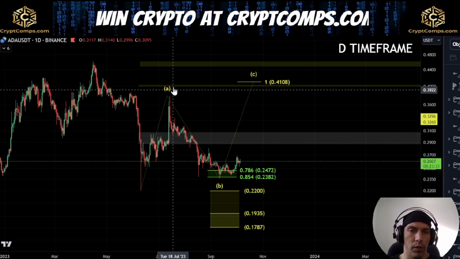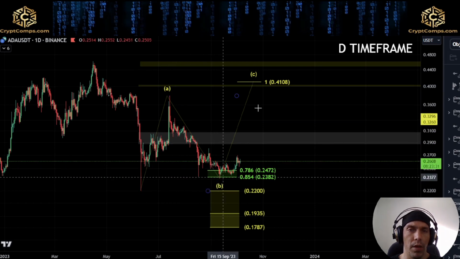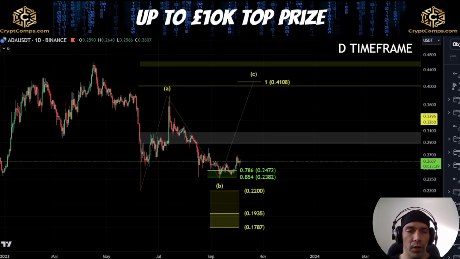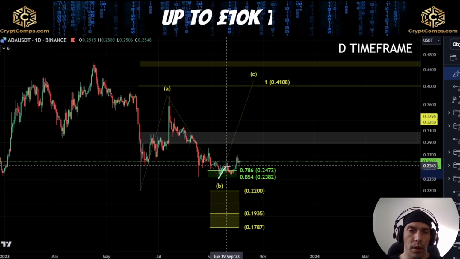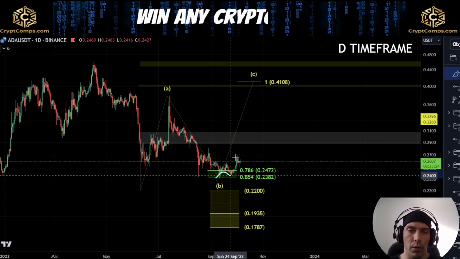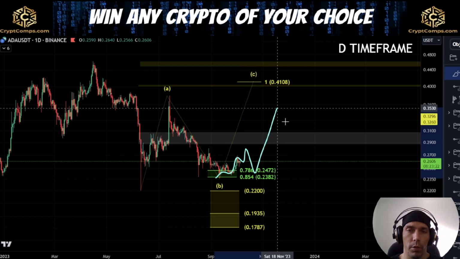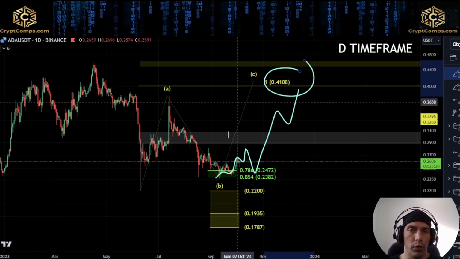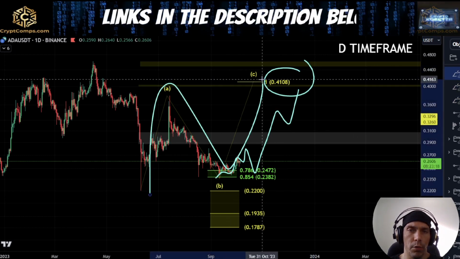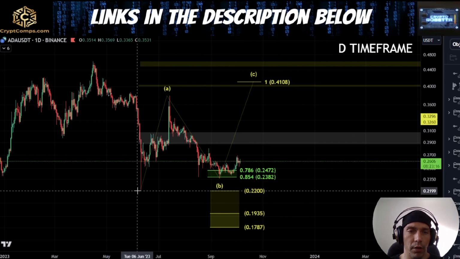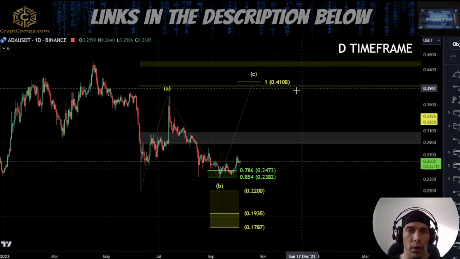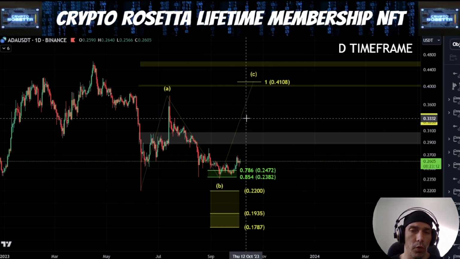Now, if we are looking at this idea, we could see something along these lines play out where we could argue that this is A, and then we're looking at this as a B, and we could be looking for the C wave. So once again, we need to be very careful that if we do form either this as 1, 2, 3, 4, 5, we find support, 3, 4, 5, this could still just be something like a flat correction here, in which case, because we haven't actually taken the low, the most common target is this 1-to-1 here at this 4108.